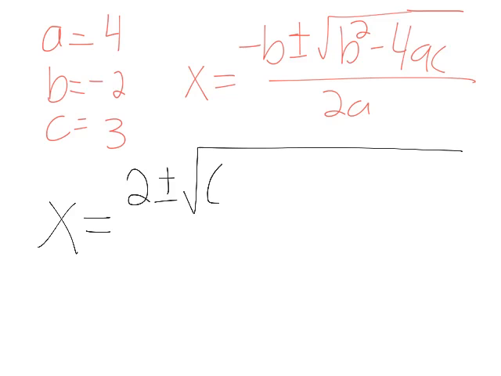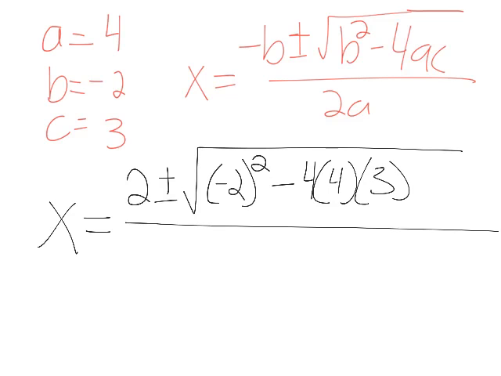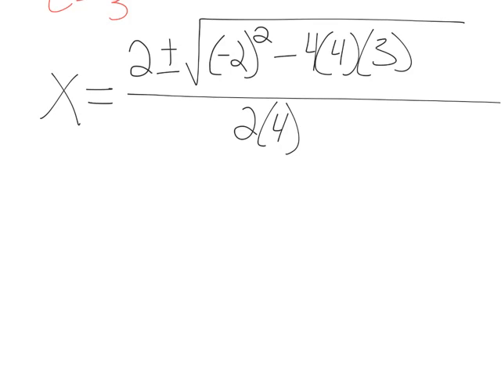So I don't always write all this down, but what would we get from squaring -2, okay? And that's going to turn out to be a 4 in just a minute, right? And then -4 times 4, that's A, times 3, which is C, all over 2 times A, which you can go ahead and multiply that out too. So do as much of that as you can do in your head as you're writing it down, and that will speed your process up just a little bit, keep you from having to write quite so many steps.